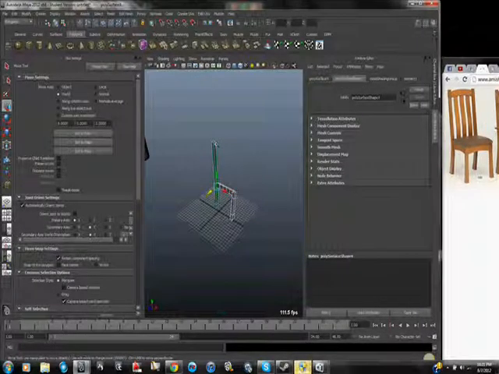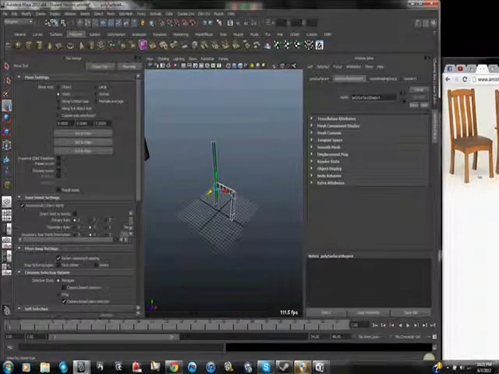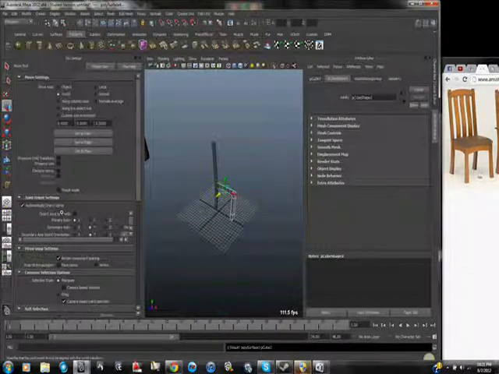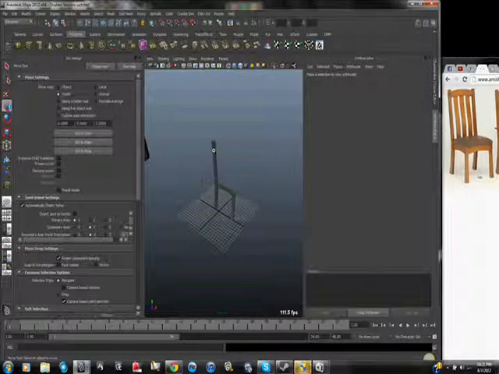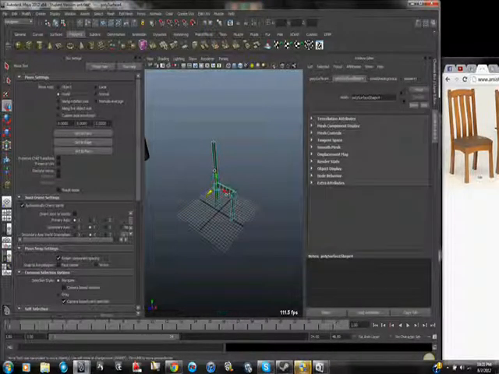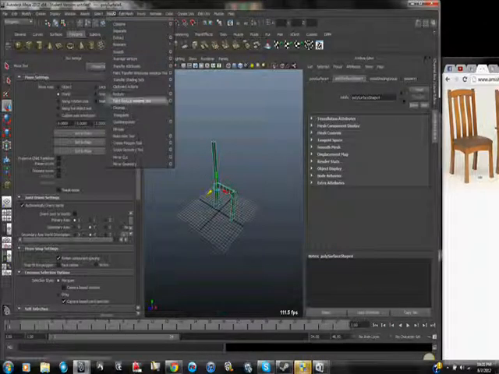If you select 3 objects, you can go to Edit, and then Parent, and now the last object you selected will be the parent, and these will be the children. So now when you select that object, it'll select all 3 of the objects. So that's good. Now we want to go into Mesh, Mirror Geometry.